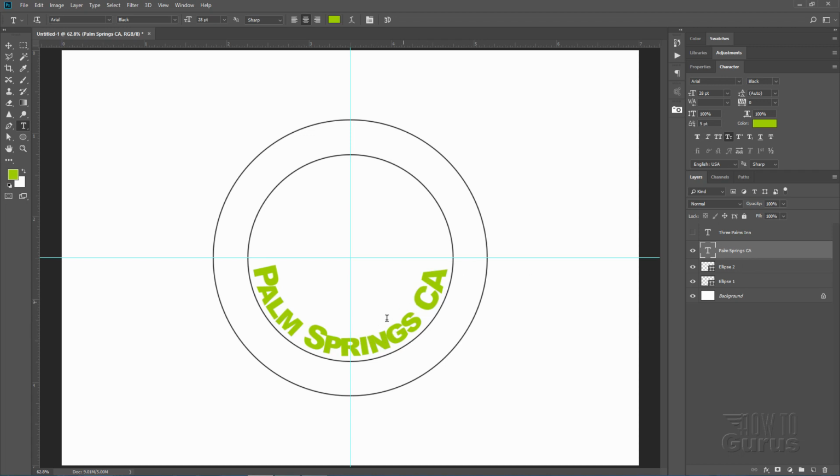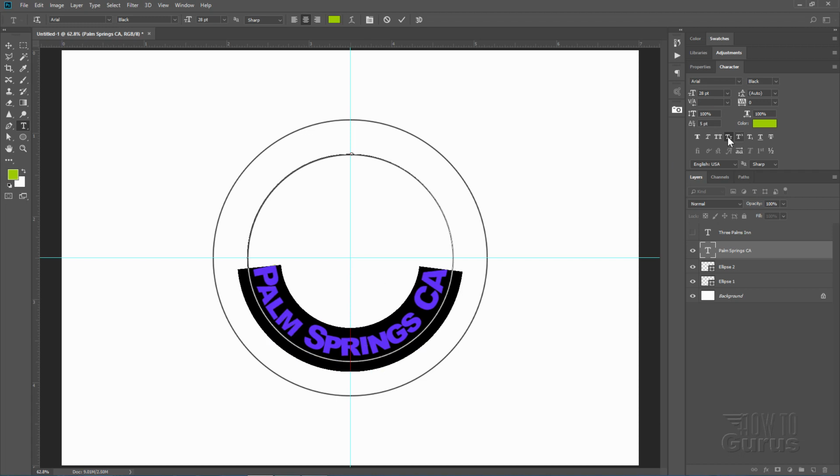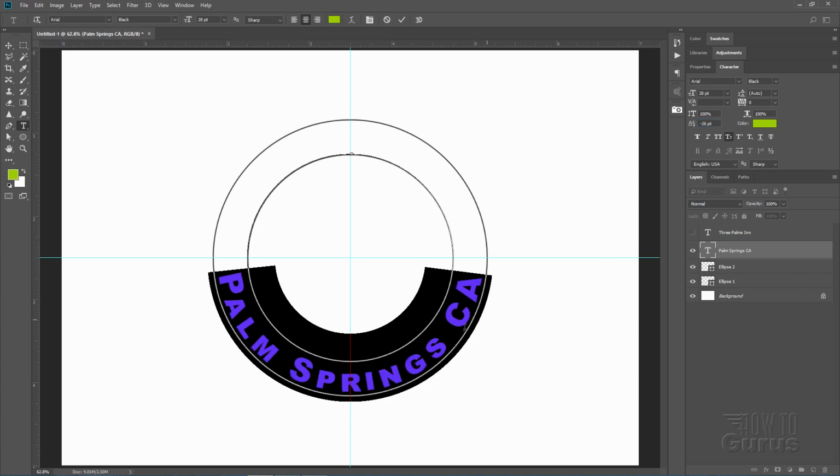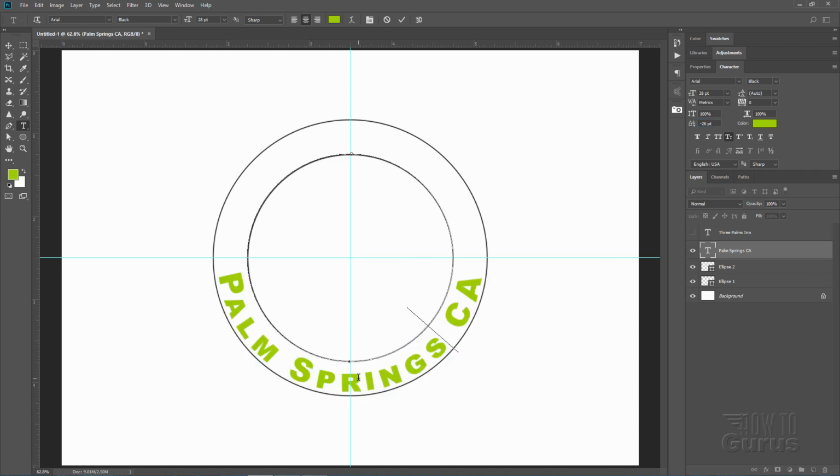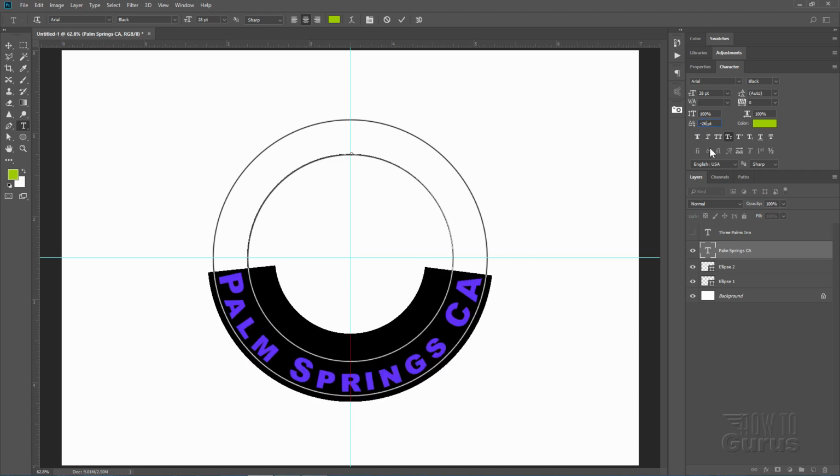And that's right there. Just triple click. And let's change the baseline here to a -26. And that brings it down just like that. Just brings it down just a little bit. Now if it's a bit too much, you can adjust as needed.